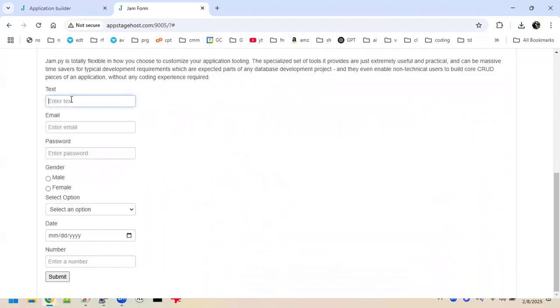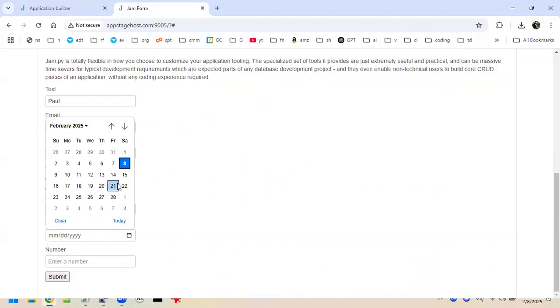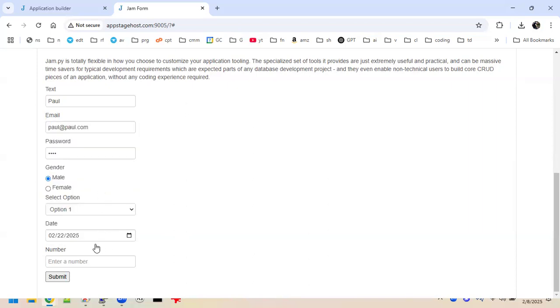When we entered values into this, we used, for example, paul@paul.com, password of Paul, say he's a male, his option is number 1, his date is February 22nd of 2025, and we'll say his number is 23.